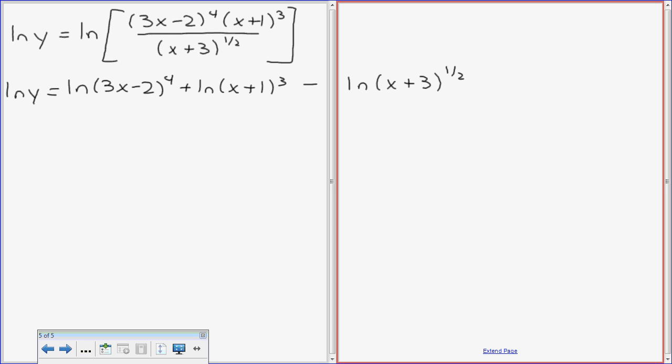It's like our log rules, right? If you think back to last semester, to go backwards, when you add 2 logarithms, it's just a multiply, right? And when you subtract, it's divide, it's the same thing. Nathan, I'm going to pick on you, because you're sitting in the middle of the class. I don't like those exponents. Using my log rules, how do you deal with the exponents? You could make it an over 1 and get rid of the line. Yeah, not yet though. One thing first. Hold on a sec. I just don't like the (3x minus 2) to the 4. What do you do with that? Do you remember how to get rid of that 4?